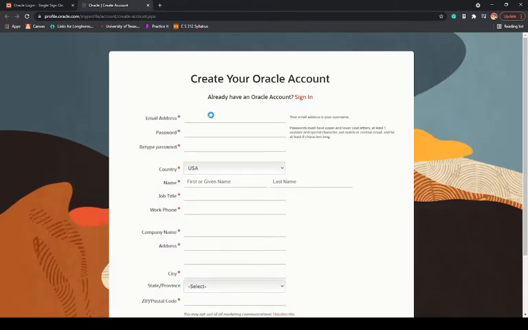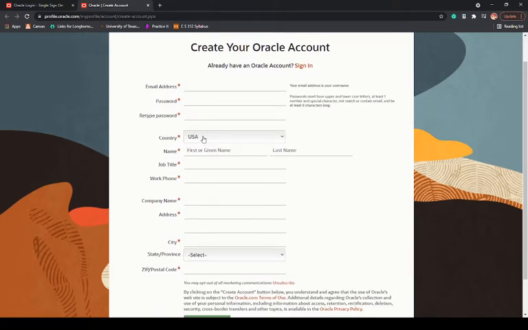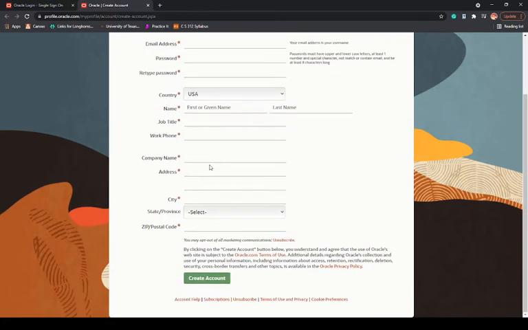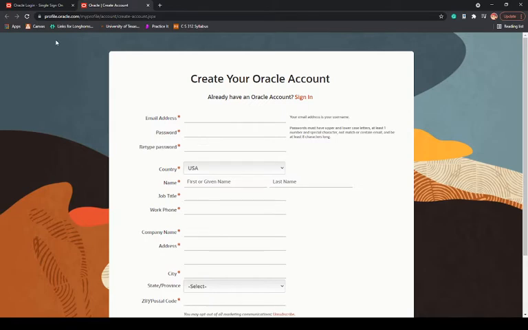and you're going to fill out all these fields. So you're going to put in your email address, password. I'm not putting anything in because, one, I already have an account, and two, it's going to try to autofill, and I just don't want some of my information out there. Then for job title, a lot of people put student. For company name, people put like college, or they put student again, or I put like not available. And then you're going to hit create account. And then from there, it's going to download Java.